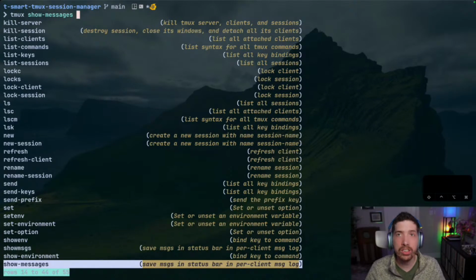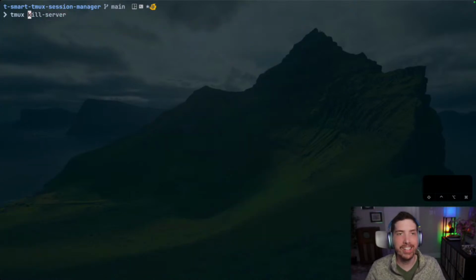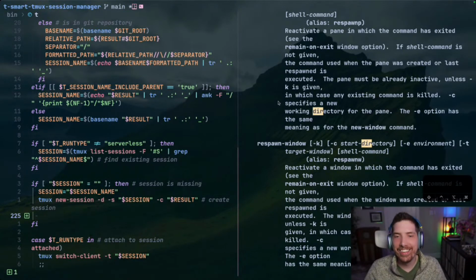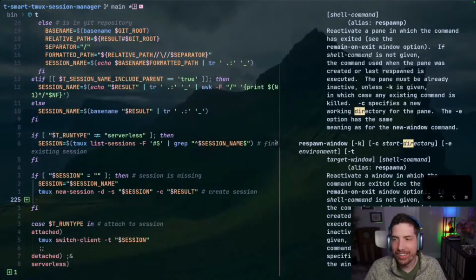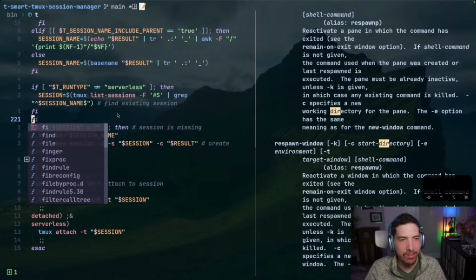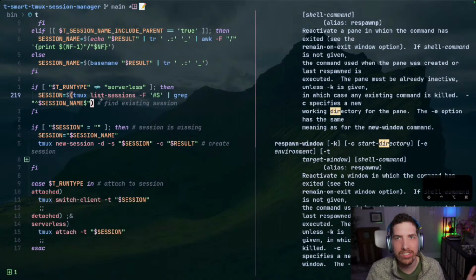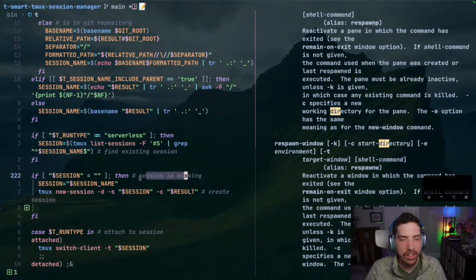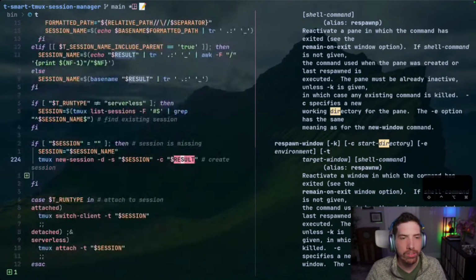Can I do that? Actually, it doesn't matter, chat. It doesn't matter. Okay. You'd think someone needs to slap me. We're using Zoxide, and Zoxide will always have the directory, so it's there. We don't need to mess with it. If the session is missing, then we use the result, and the result will always be the path to the project. It will always be the path. That's literally what -c does.